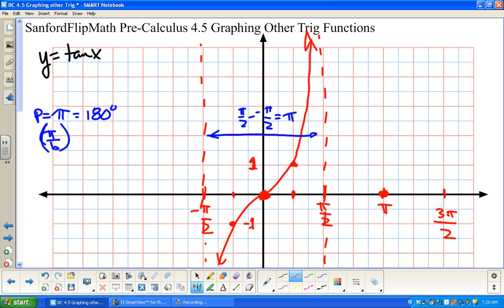If this was pi over 4, 2 pi over 4, 3 pi over 4, 4 pi over 4, 5 pi over 4. Well, from pi over 4 to 5 pi over 4, I know some of you are going to hate this. Sorry, that's a 4. To 5 pi over 4, that distance is 4 pi over 4, also known as pi. In other words, it should have the same value. So over here at 3 pi over 4, it's just copying that shape. So here I have one below at 0, at 1, and I have an asymptote.